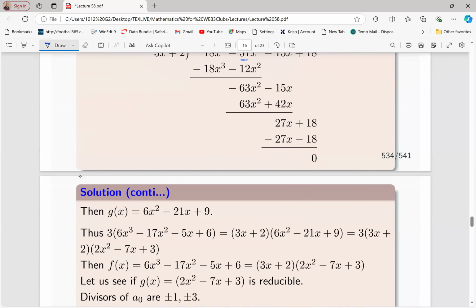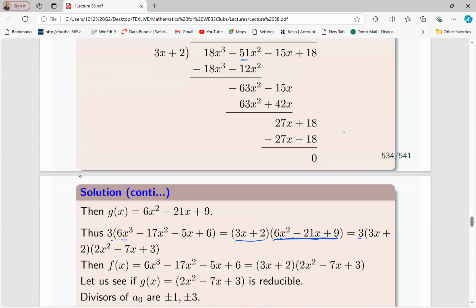Now, this is what we did. We multiplied this by 3, and then we found it was giving this, and this is what we just obtained. But what we just obtained from this division can still be factored because 3 is common, so 3 can be put outside. So when you put 3 outside, this 3 will then cancel with this other 3. And then you have the original polynomial, therefore, written this way.